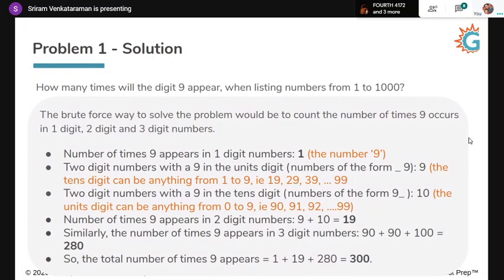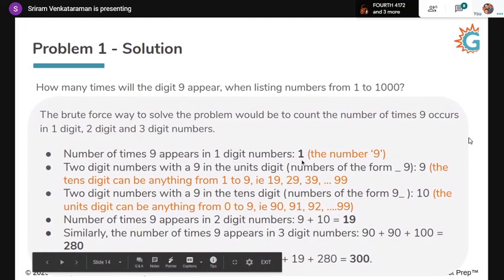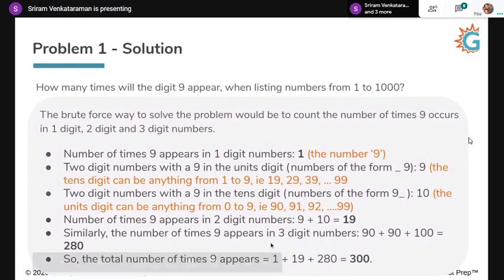Okay. Now, the question is, is there a way to do this faster? Because think about it. This is the brute force approach, and there's a lot of possibility for making mistakes. You miss something, you miss a count somewhere, you're going to totally mess up your final answer. So this is fine, it works, but it's error prone and it's very long. It's very time consuming.